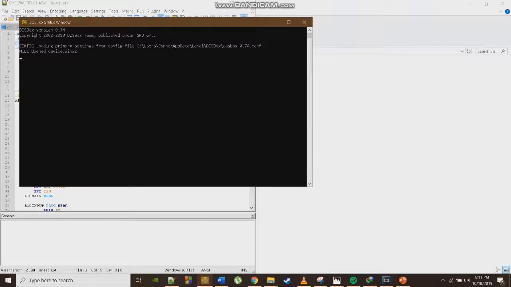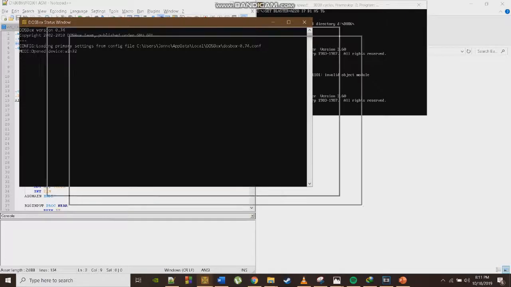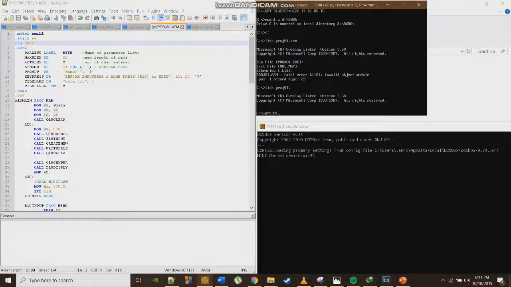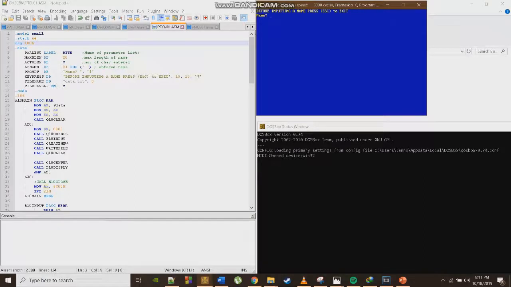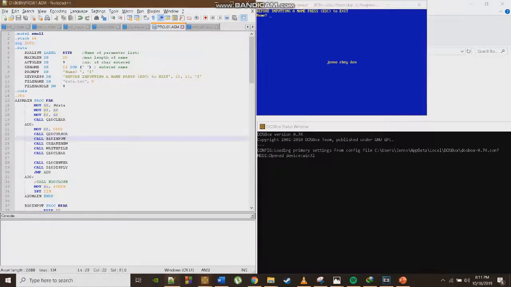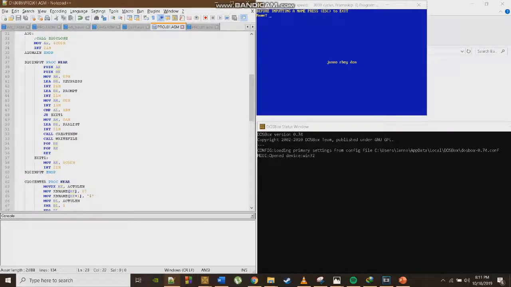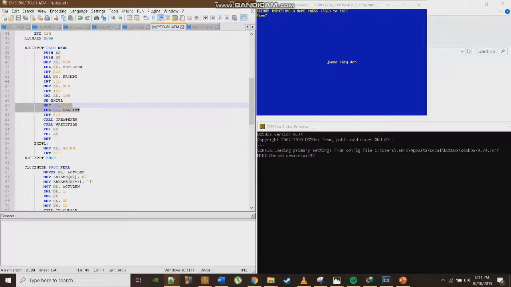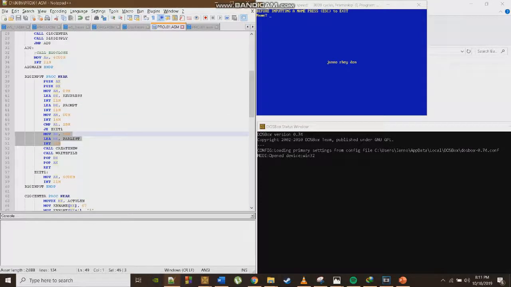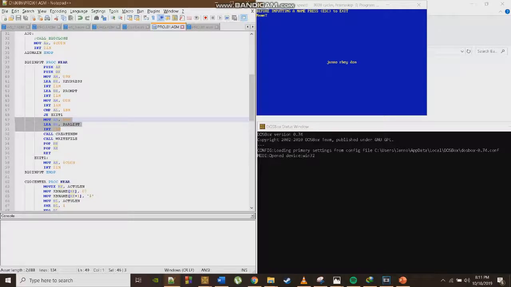Hello, welcome. We're here to break down the code for the project for COE 119L E01 laboratory. Here we can see that we're inputting a name. For example, we input my name. The line of code that makes that happen is in this part. We use the move AH, 0AH of interrupt 21H to make use of the input string and save it at the parameter list.